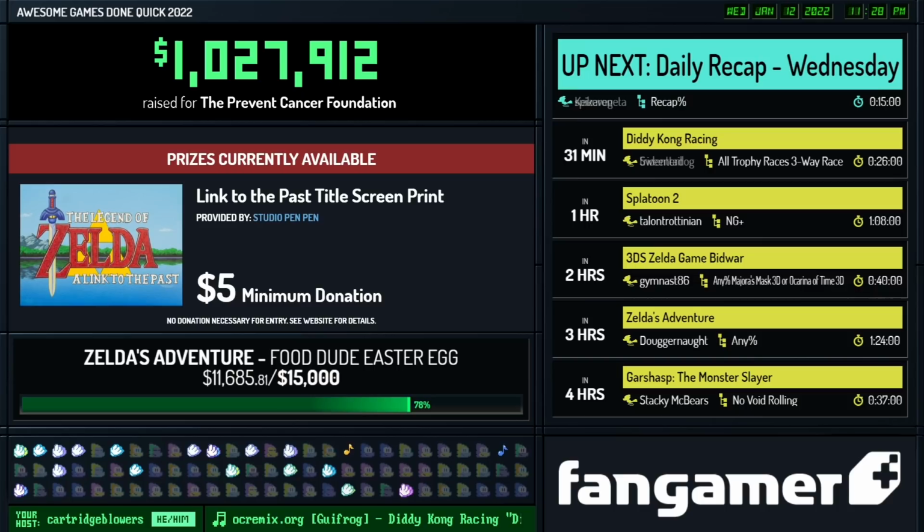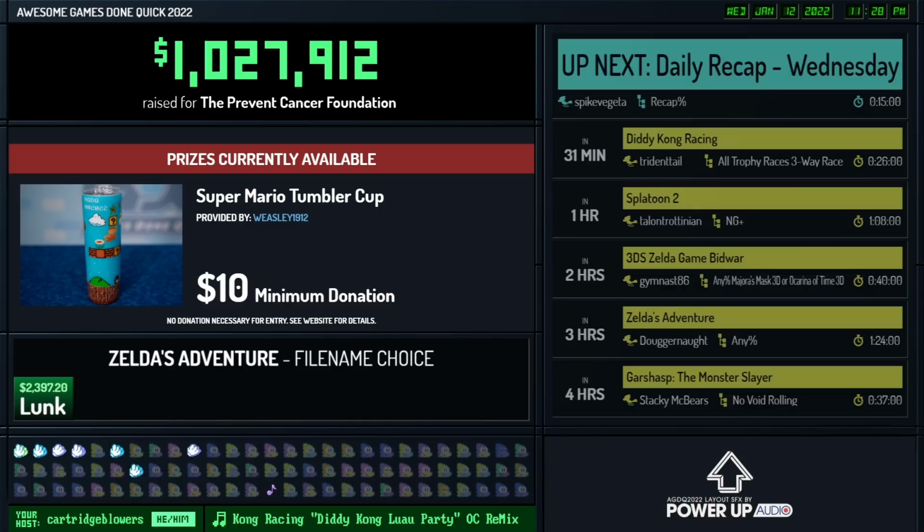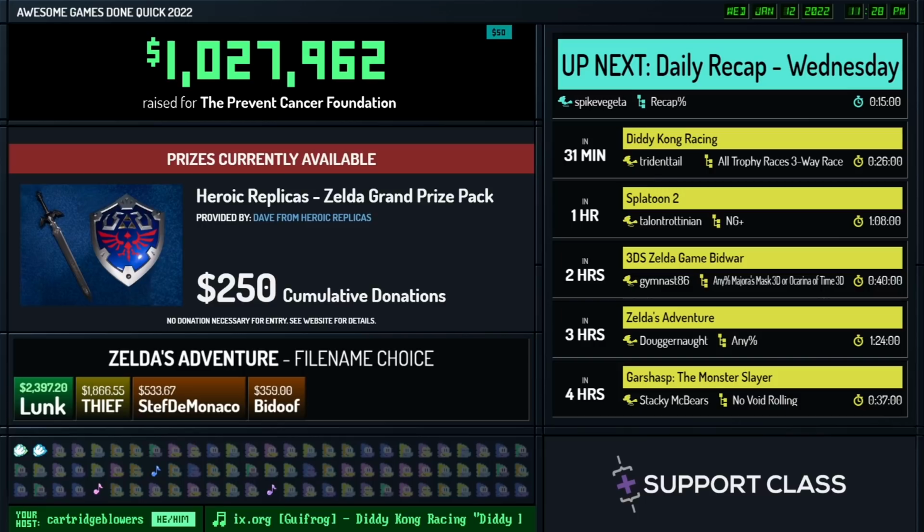$50 from Thomas Wynn, who says, so glad that a fundraiser like GDQ exists. Cancer sucks, and I love to watch gamers kick games' butts while I donate to kick cancers. Donation to Host Choice, we love cartridge blowers. Thank you so much.